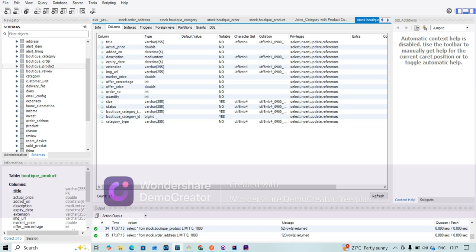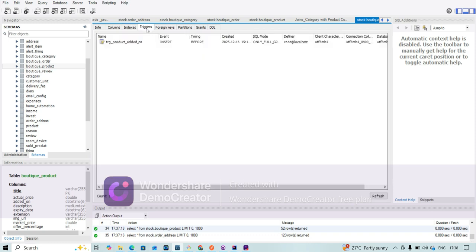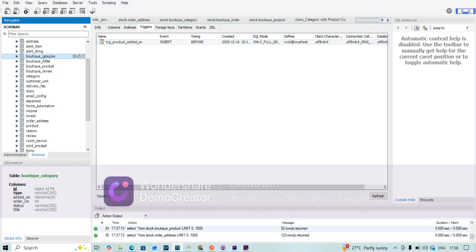Coming to the index part here, four indexes I have used based on the columns. And for triggers on this table, I have used one trigger as well. Whenever the product is initiated, it will automatically trigger and update along with the timestamp.